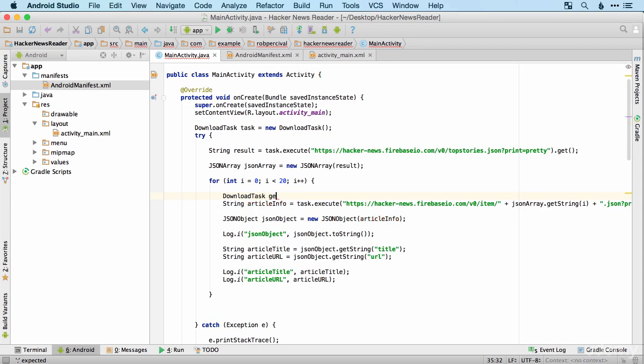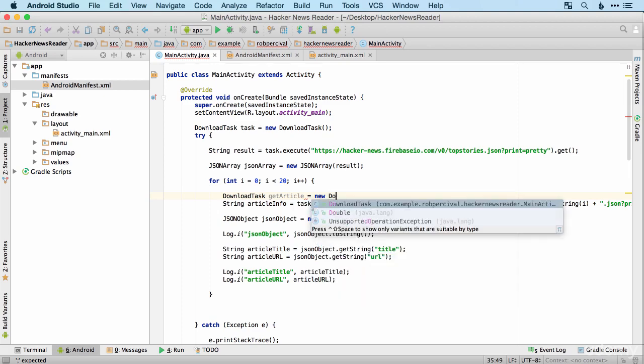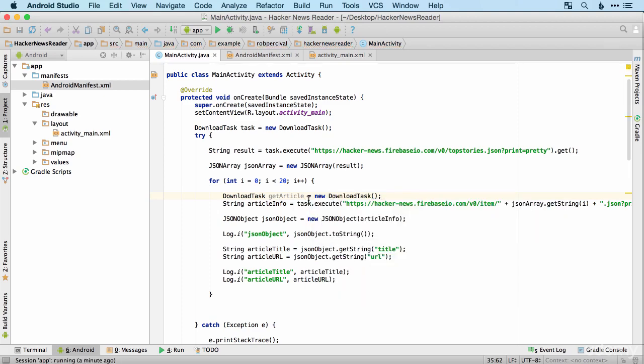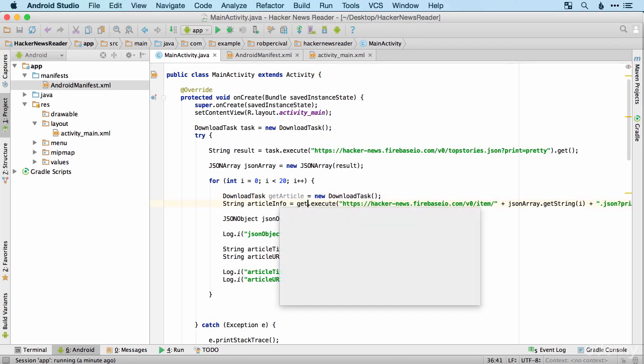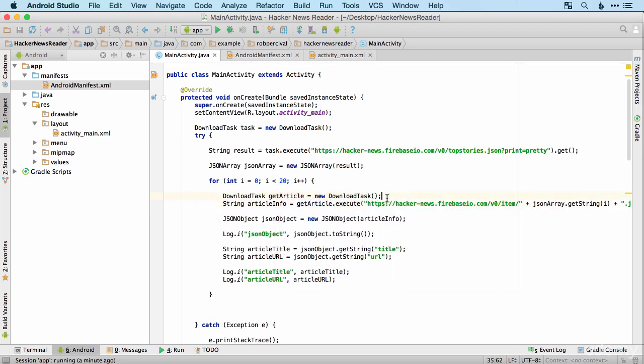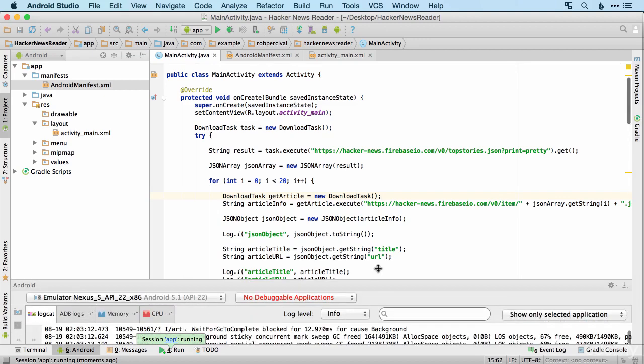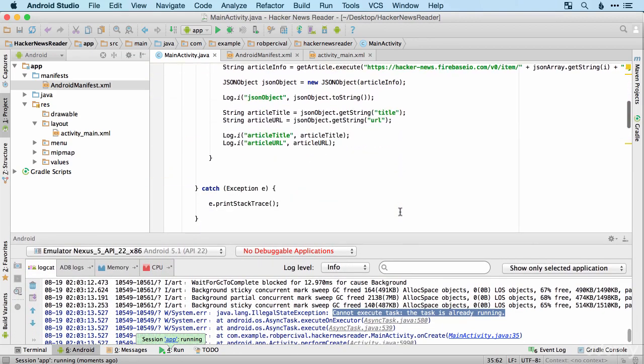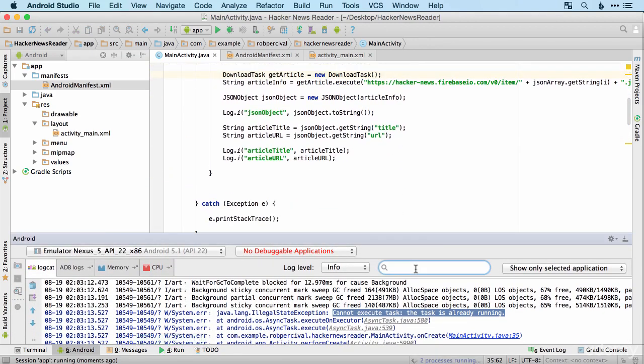Or actually we could be a bit more helpful in our variable namings and call it get article instead, which is going to be a new download task, and then get article instead of task. So that, with any luck, will give us what we need.